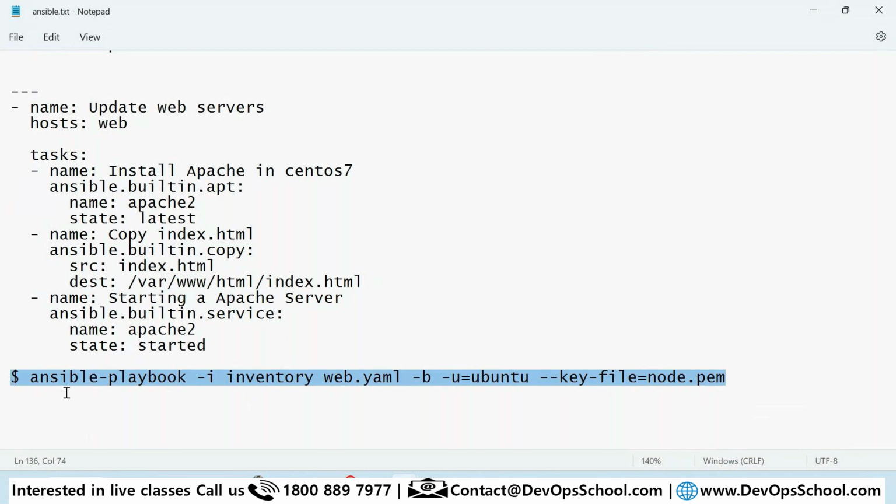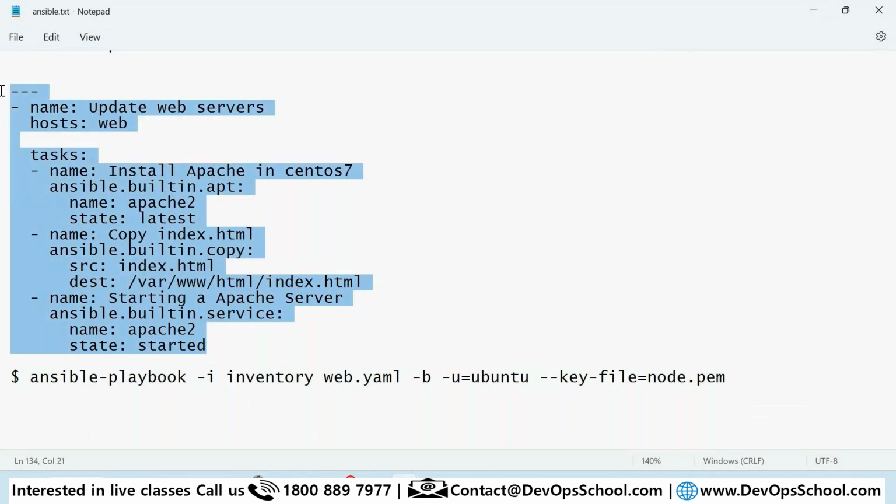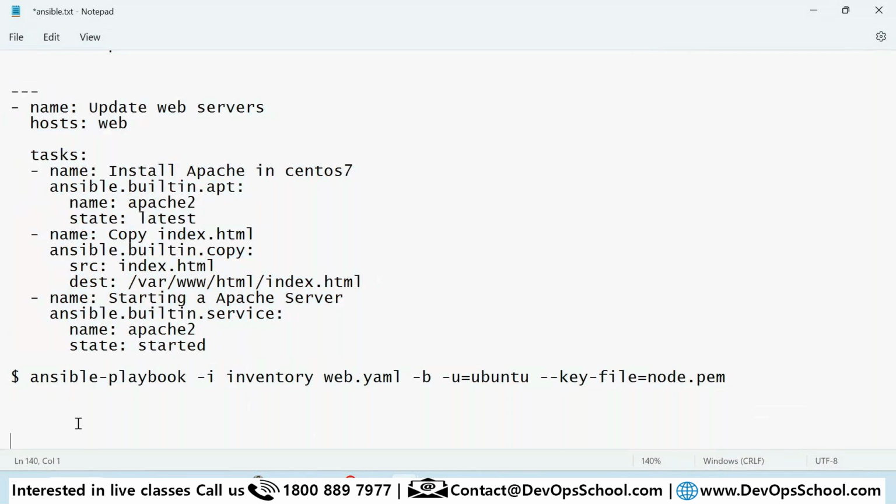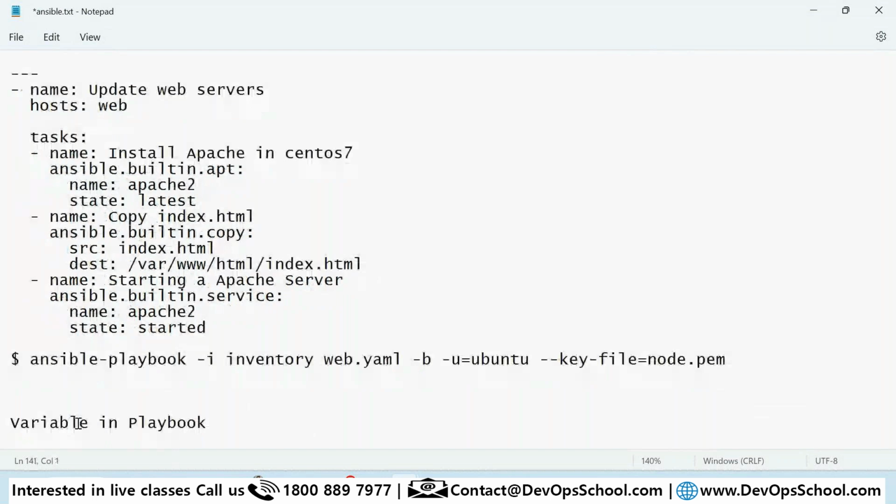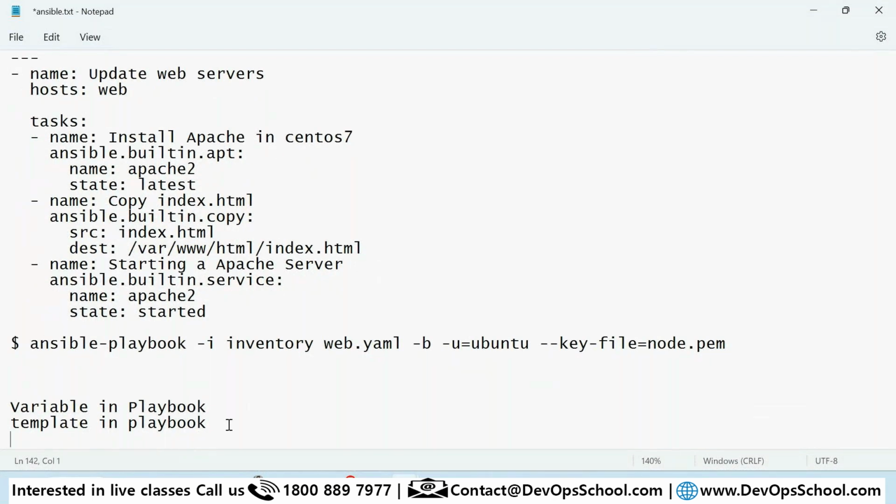Okay, so now I will teach you how to add variables in a playbook. Also, I'll teach you how to add a template in a playbook, and third, I'll teach you how to handle handlers in a playbook. I'll explain what exactly that is.